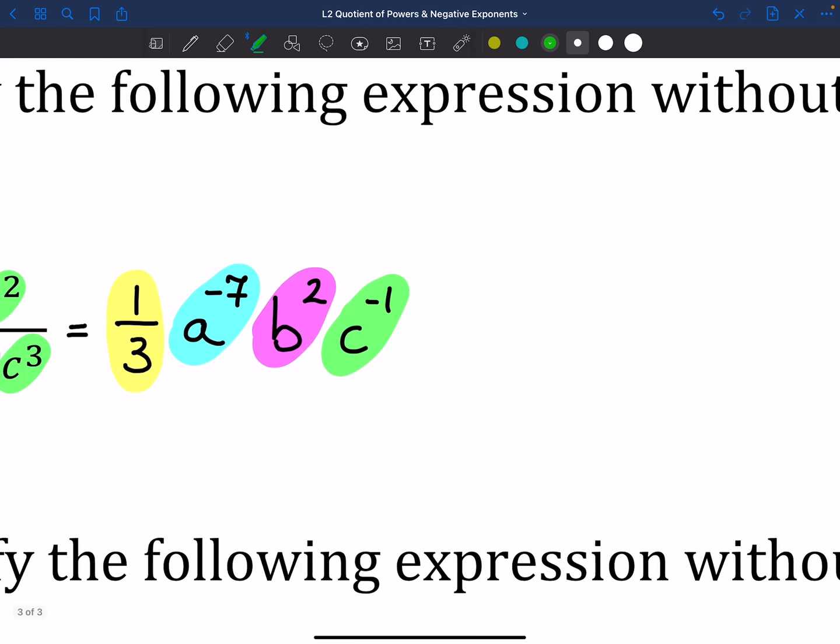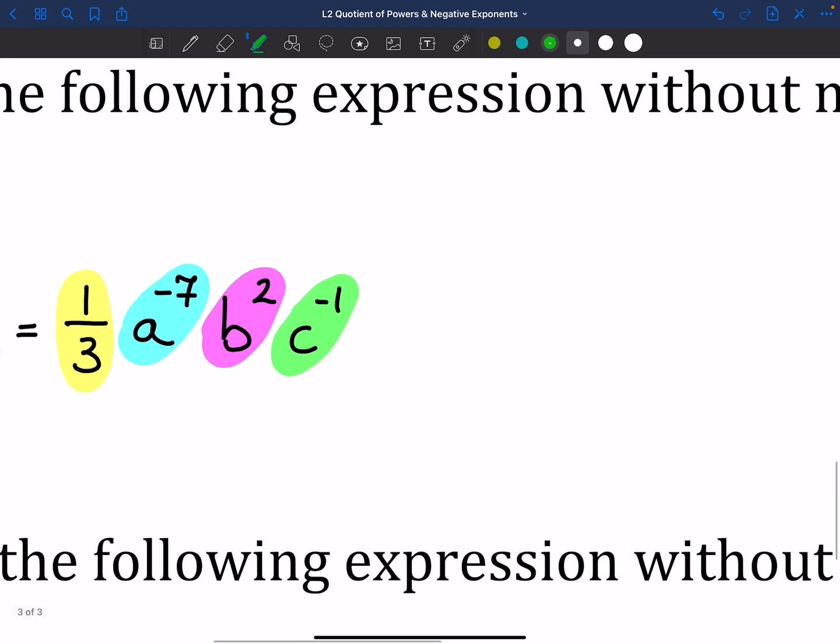So from here, then we just do some of the problems that we were working with, with our last property. Anything that has a negative exponent kind of gets kicked to the bottom of a fraction. So what I'm going to do is I'm just going to draw one big fraction. We're going to fill things in where they're supposed to go. The 1 in that yellow piece is on the top of the fraction. The 3's on the bottom. Cool, so that part's done.